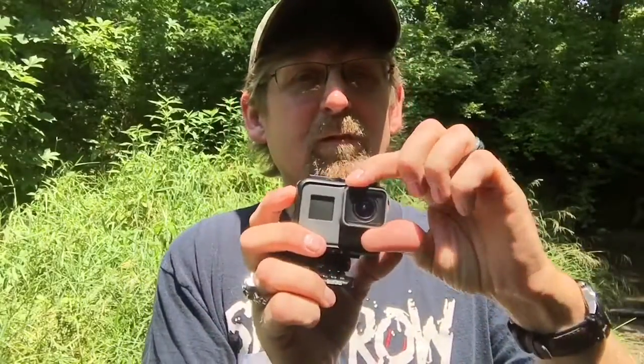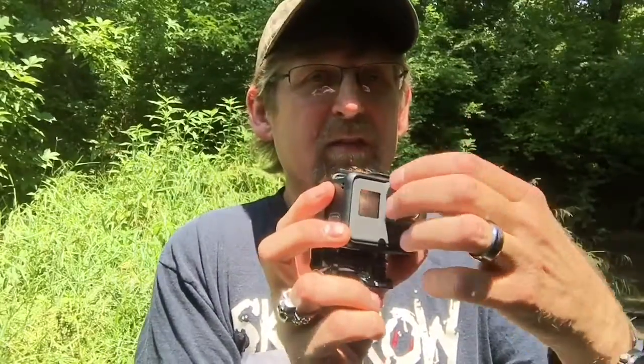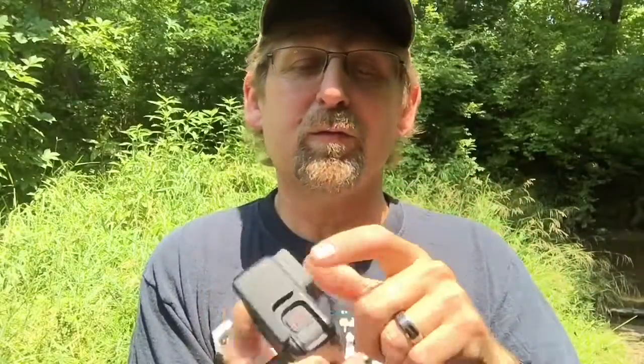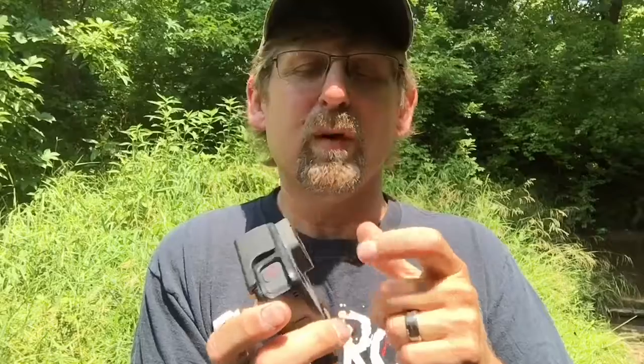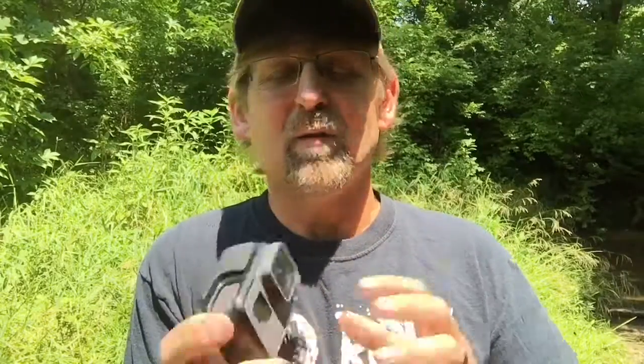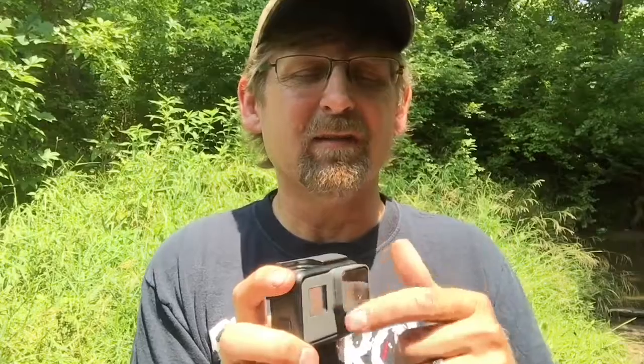Also, the lens on the front, you can see it's square. You can take this off and buy replacements. So if you drop it and break the lens or scratch the lens, you can take that off and go on Amazon and buy a new one. I don't remember how much they are. It might be around 20 bucks for the new square lens, and it comes with the whole square here.